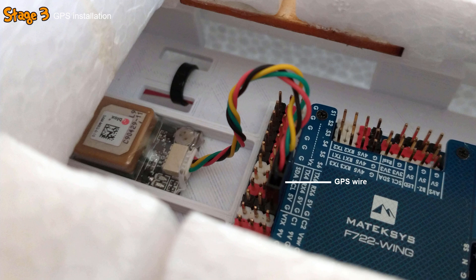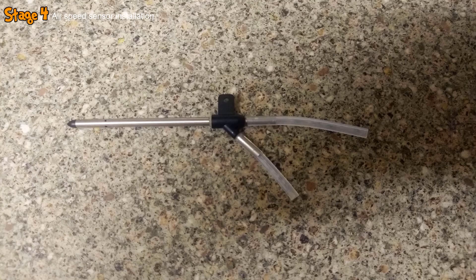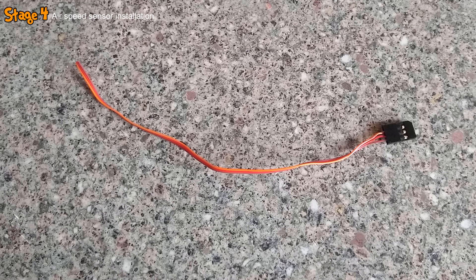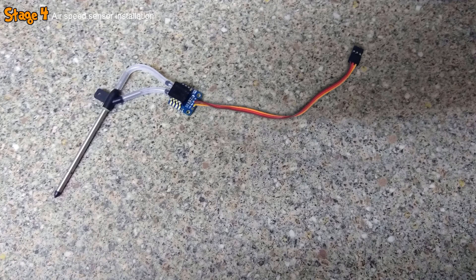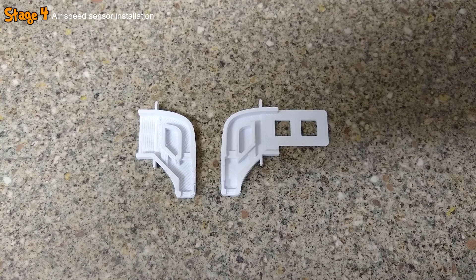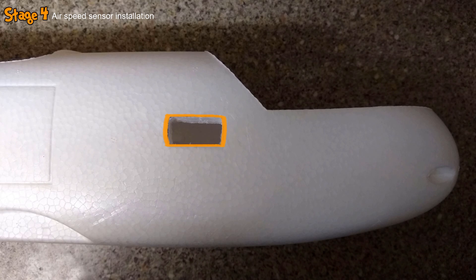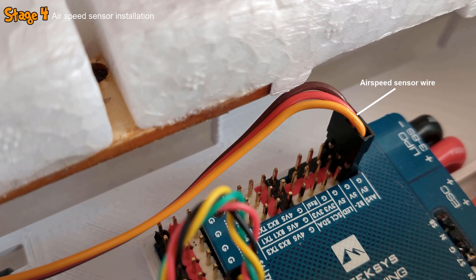The next thing to be installed was the airspeed sensor. I started off by cutting two short lengths of hose, which would sit onto the tubes at the rear of the pitot tube and onto the tubes protruding from the sensor unit. I then grabbed a length of servo wire with a 3-pin mill connector on one end and soldered it onto the sensor unit as shown in the schematic. I then took a custom 3D printed housing, installed the pitot tube into it, secured the sensor with double-sided tape, and glued the two halves together with CA adhesive. I cut a hole in the right side of the fuselage just behind the nose and glued the housing in, routing the wire down to the flight controller.